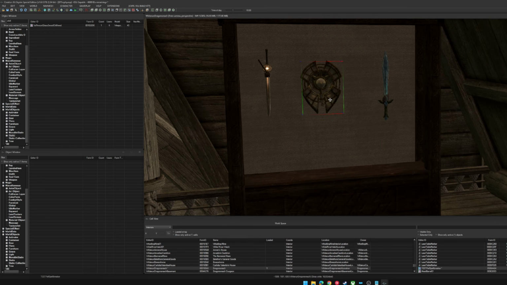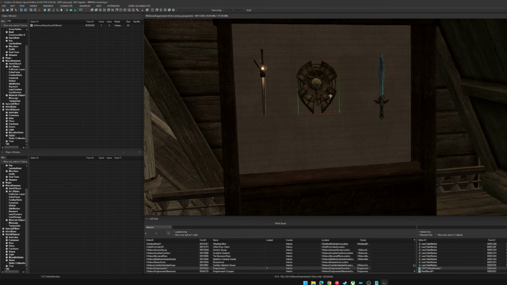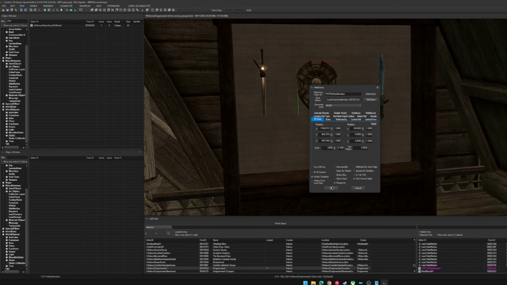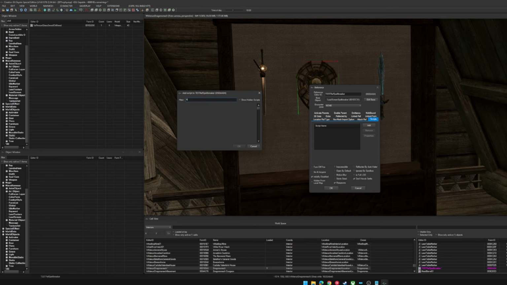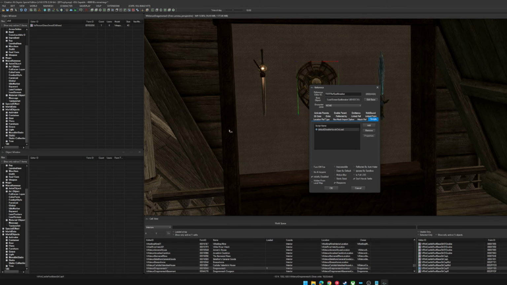However, what may also then happen is, although the game thinks it's static and it's not going to try and move it, it might naturally fall if it's got Havoc. So if that's the case and you've got something that keeps falling out the display case because it's sort of a fake static, if you will, double click on it, tick Don't Havoc Settle. If that doesn't work, click on Scripts, click Add, type in Havoc into the filter and add the default Disable Havoc on load, and it will make sure it does not move when the game loads.